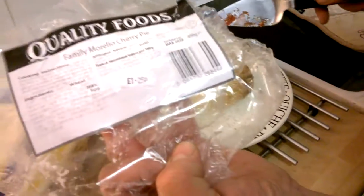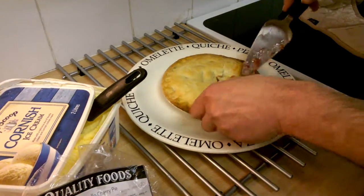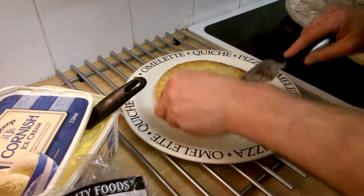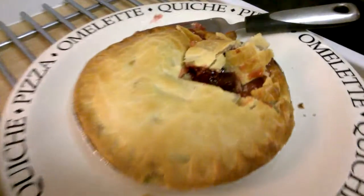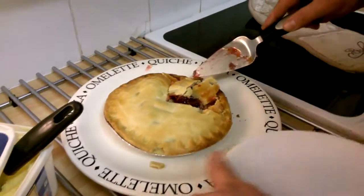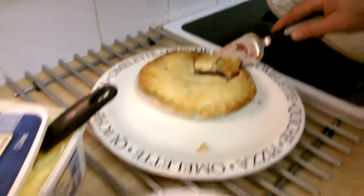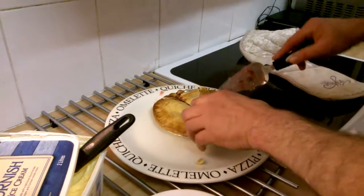Remember, this is Quality Foods, Family Mirror cherry pie, £1.25. Could be anything, guys, probably Asda, Tesco, M&S. So, look at that. Birthday with cherries. Right. I'll try and get this out. I'll try and do it normally.